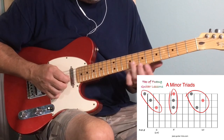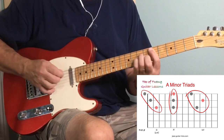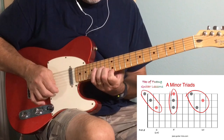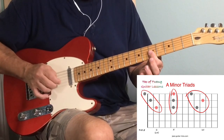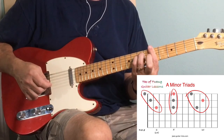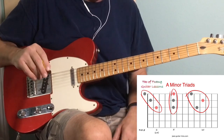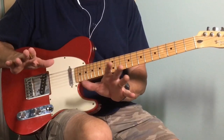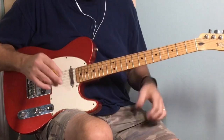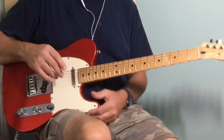So if that's for the D, then we need an A root. Right, the highest three strings of that kind of bar chord. Okay? So you see how some of the pieces fit together? Some of you are already there, but even so, you want to consolidate, you want to mortar these pieces all together and really start having the full support of your knowledge of not just the fretboard, but the sounds as well.